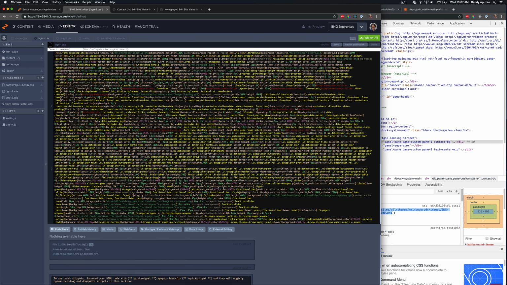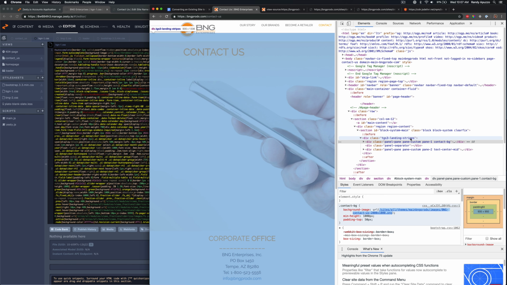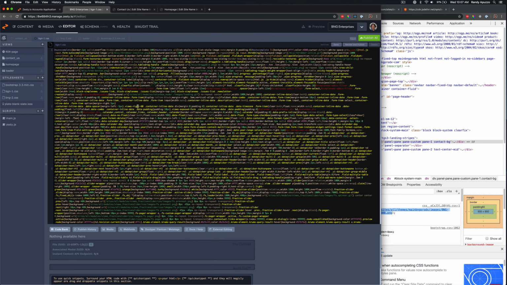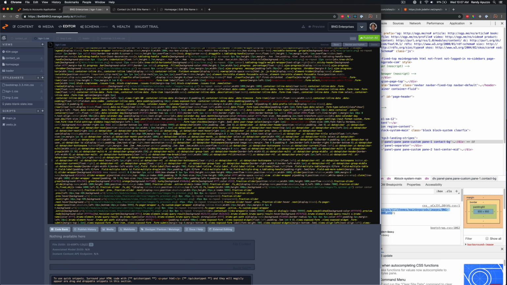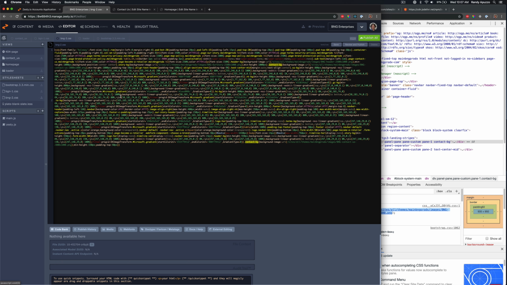This definitely is not ideal, but let's just see, contact dash BG, sorry, contact dash BG. So it's not in there. Let's try to contact dash BG, and there it is.